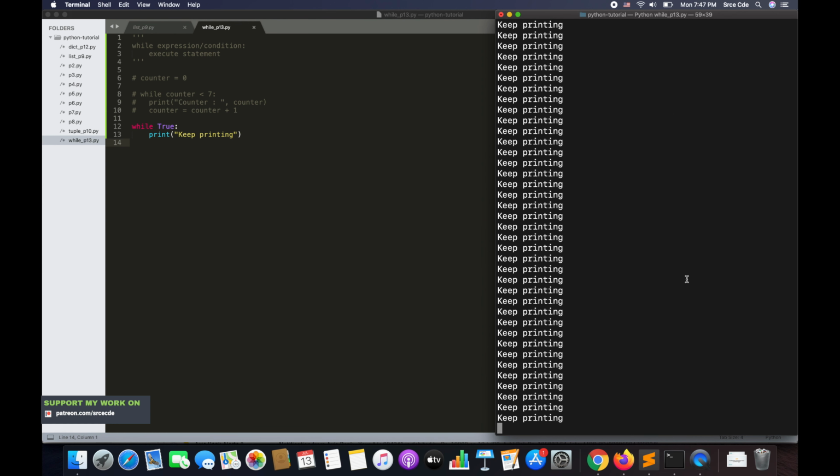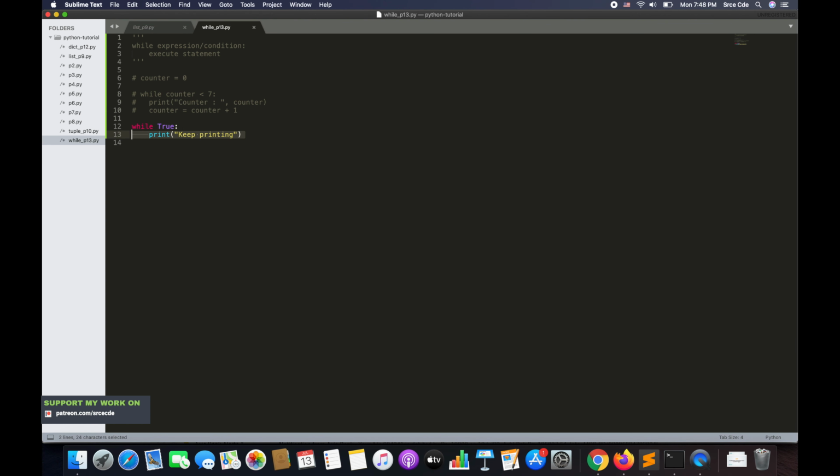As you see, it's going on, and it's going on, right? To stop this, you have to press Ctrl C. That will basically interrupt the loop or stop the execution of the loop, right? So this is basically an infinite loop, until and unless you put in some condition and say break, right? We are not going to cover break at this point of time, but I just wanted to give you an idea that we can use break to stop the infinite loop, right?